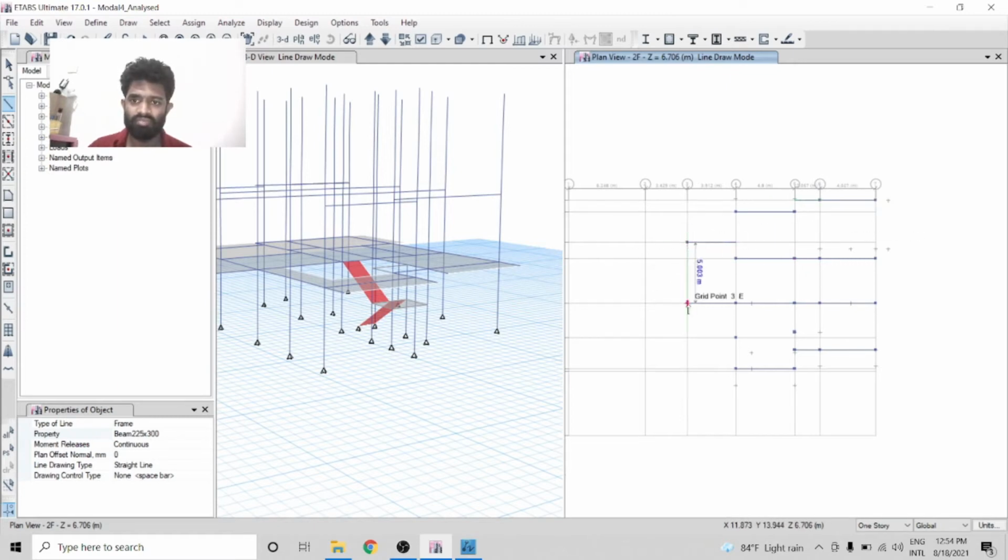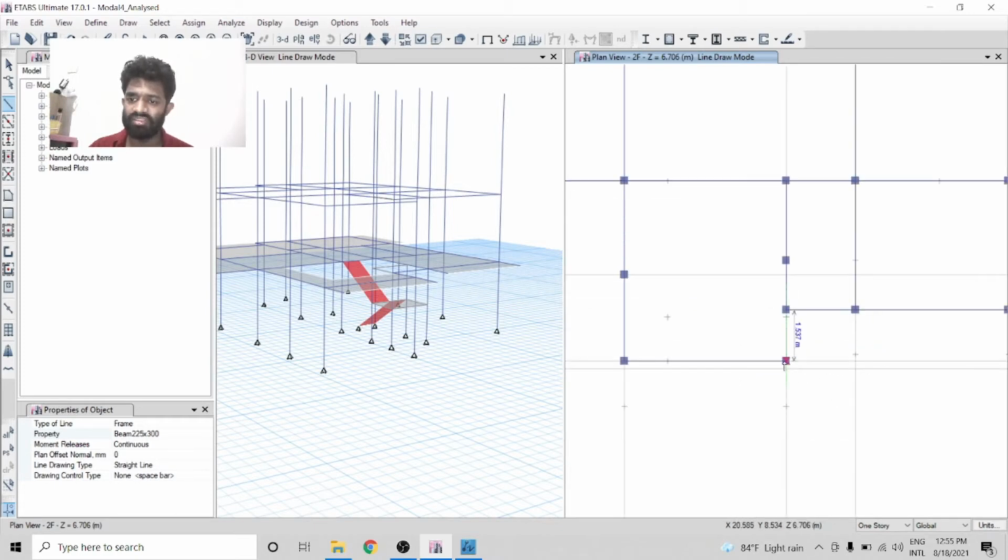Okay, in the other direction beams can be drawn. When you use a proper sequence, it will be easy for you to handle the model. The sizes of the beams can be adjusted later according to the results. Results means the bending moment diagrams and shear force diagrams. By looking at those, the required sizes can be provided, but for that you have to collaborate them with the architectural requirements as well.